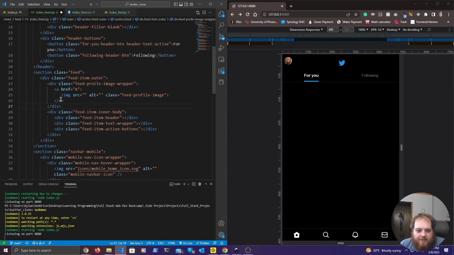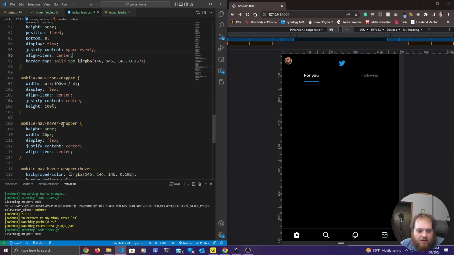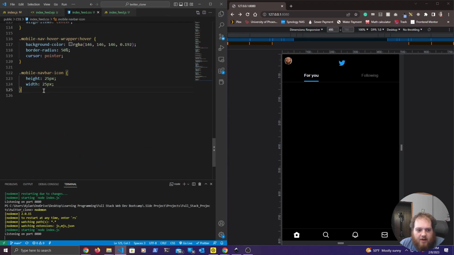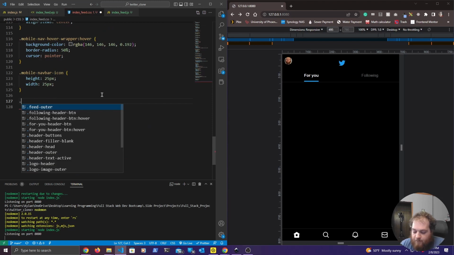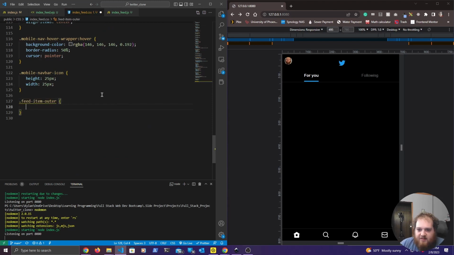Now, if we look at the feed item outer, this is going to be the whole tweet itself. So if we save that, and let's go down to here, we're just going to set some default values on this.